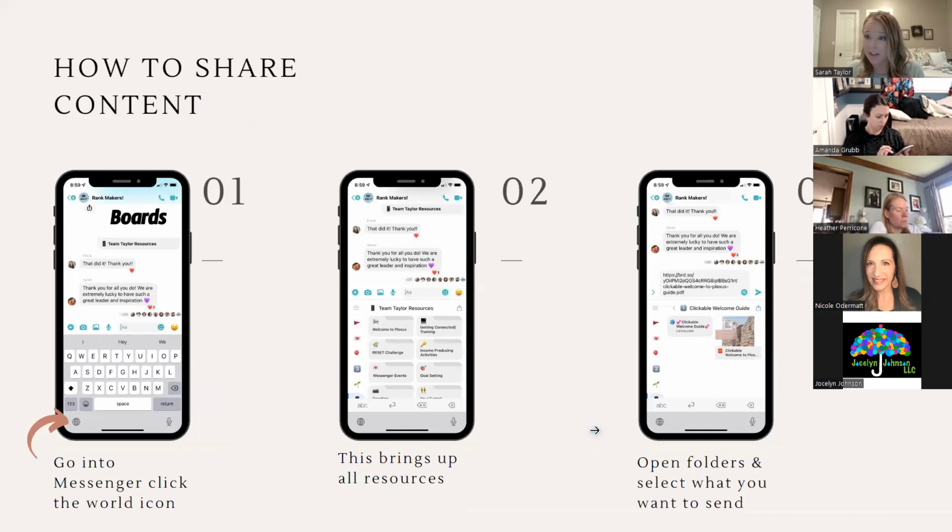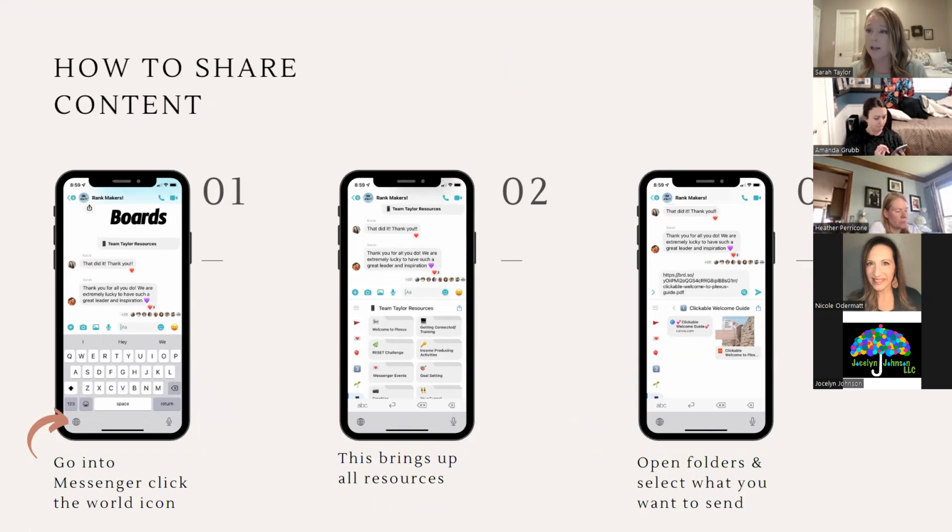What I love about this, and why this is going to make your life so much easier, is how many of us are running our business from our cell phone constantly. I am not always sitting behind my desktop. I'm out and about. I'm at baseball games, running errands, grocery shopping, and that's when people message me, and I don't want to have to say every single time, once I get to my computer, I'll get you this information. Or I don't want to spend all this time reinventing the wheel, writing up these long explanation posts, all that kind of stuff.